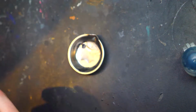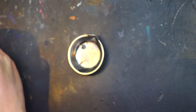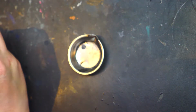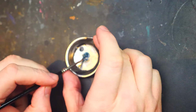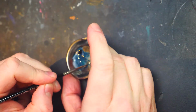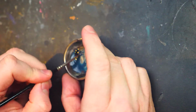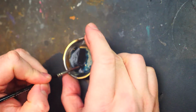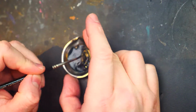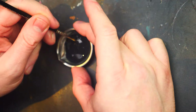Some thinner, and then we're going to smack some Incubi Darkness in there. It's going to be a very rough top coat. You're not going to really see anything, but it's just for my own enjoyment, I guess, placement of future highlights. It's going to get the texture as consistency. Let's go with that word instead.